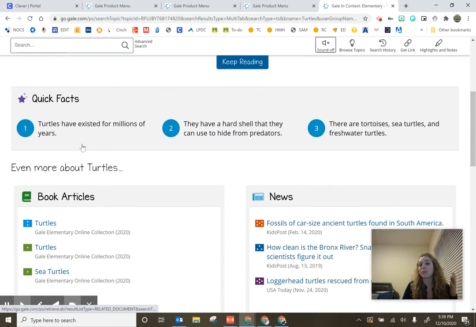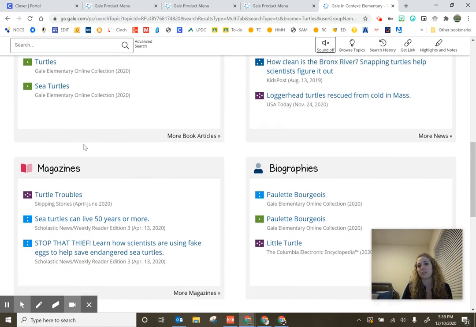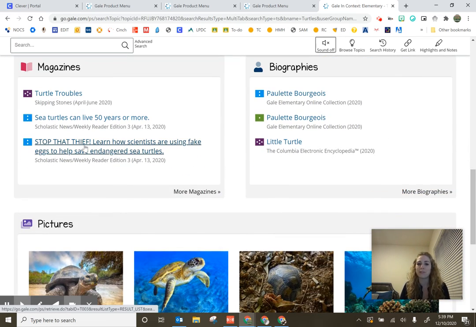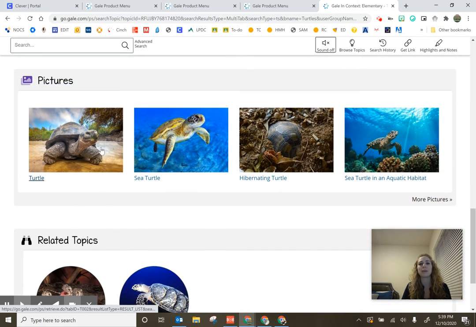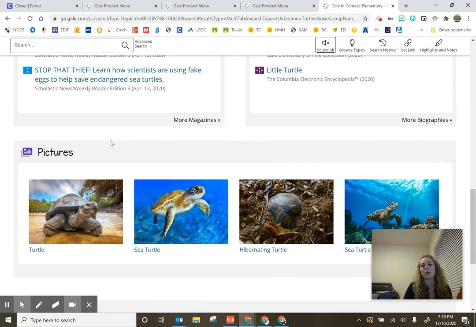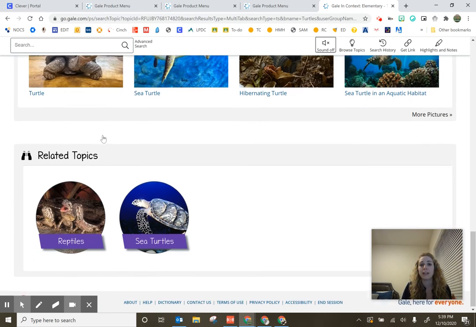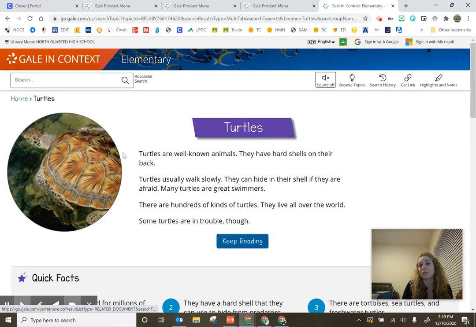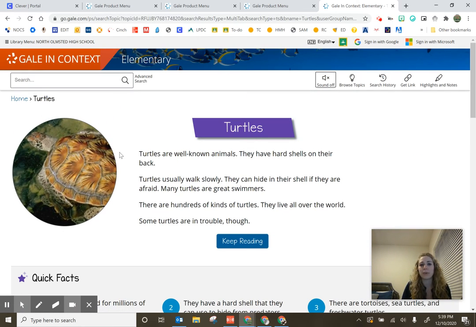So I can hover over any text on the page and it will read it aloud to me. That is awesome. I like the little I wonder. It's a great way to find out. We're going to turn that off because at this moment it's a little annoying. There's a great little quick I wonder that you could start your day with. It kind of reminds me of things you might find on Wonderopolis or some other sites that get students wondering about the world around them. And you can use this as a launch for a topic or just to kind of get students excited about what this has to offer, but also what they can learn.